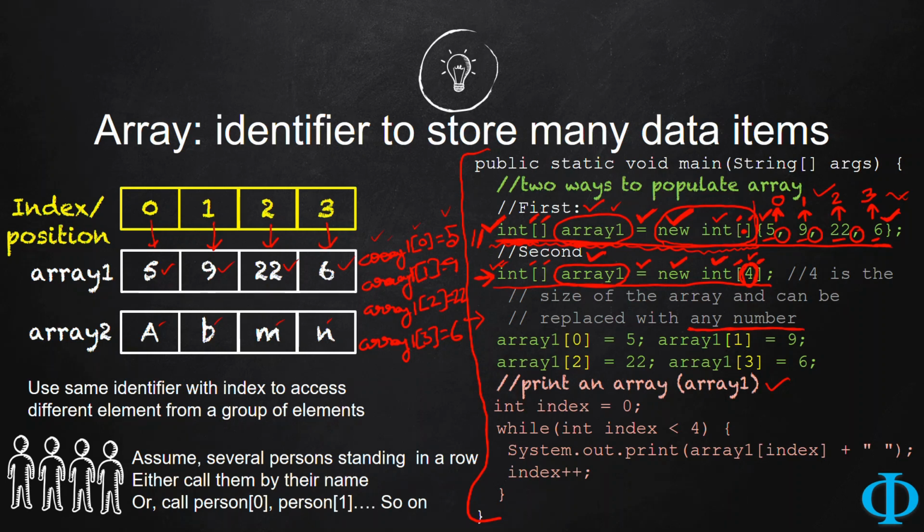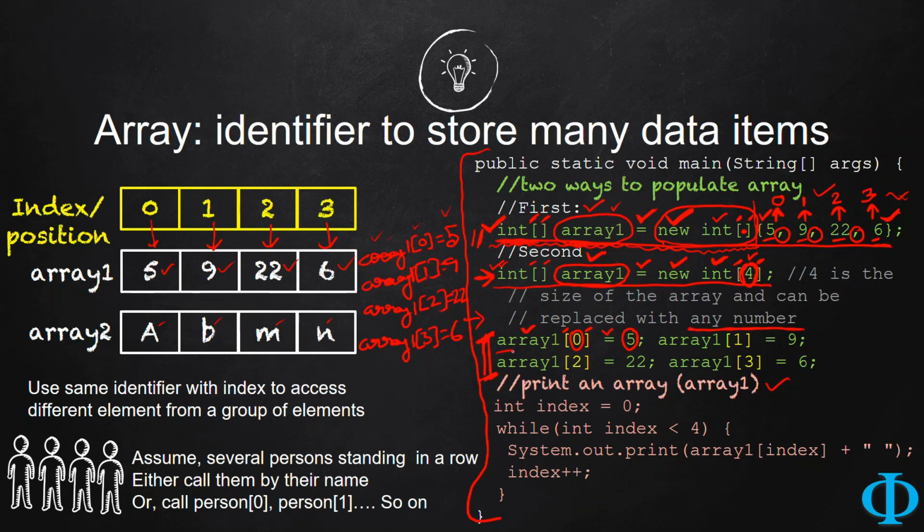Now, after this, it's the time to actually initialize or populate the array with the data items. And for that, you can basically use the syntax shown here. Here I have used the array name followed by, inside an opening and closing box bracket, the index where I want to store the value, and then followed by an assignment operator like this, and then what data item I want to store.